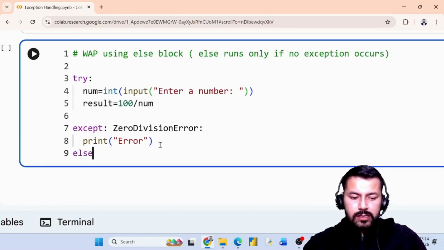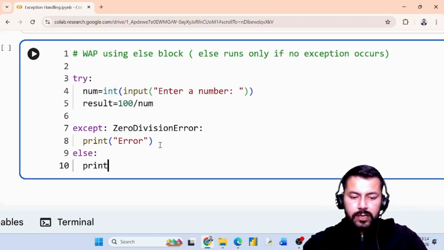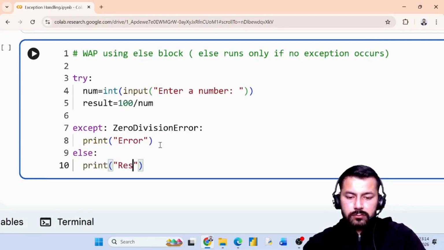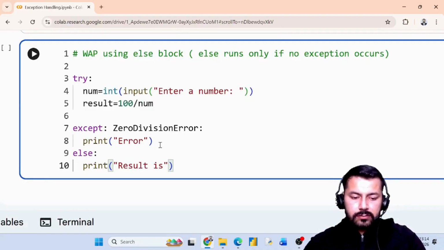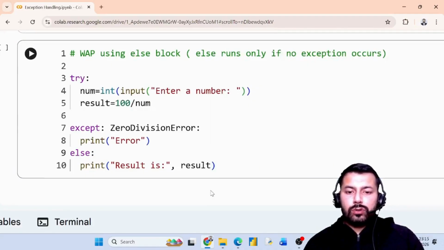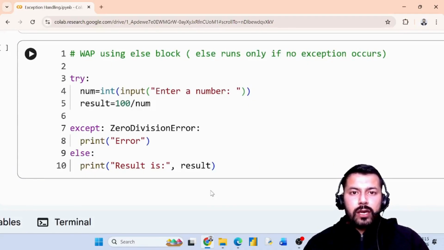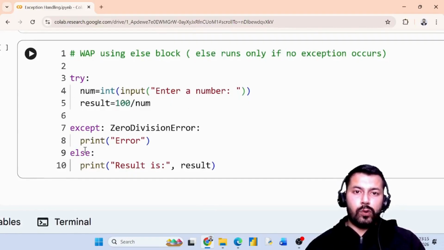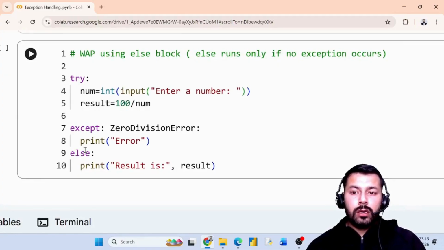Now let's use the else block. In else we are going to print result is, then use this result. First of all, let's understand the logic behind this program. I wanted to show you how we can handle the exception using the else block, which means this block will run when there is no exception.